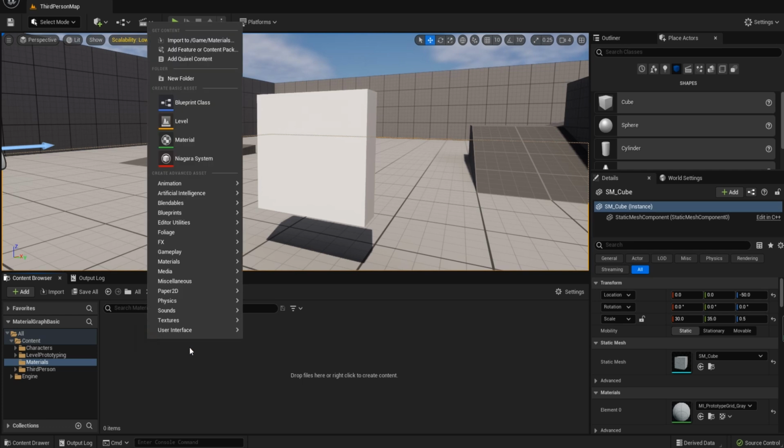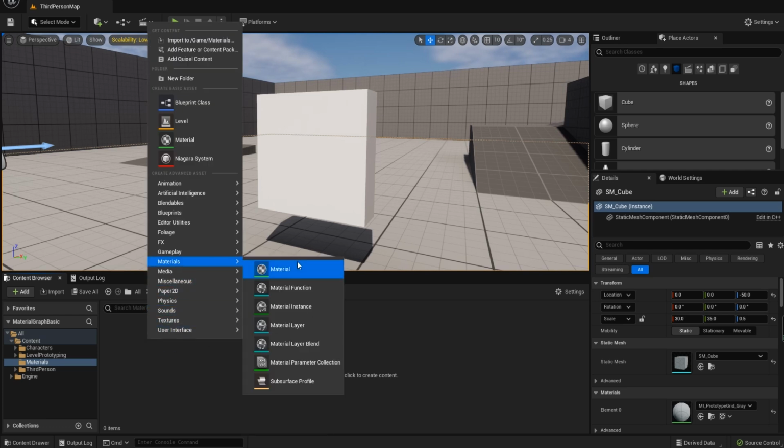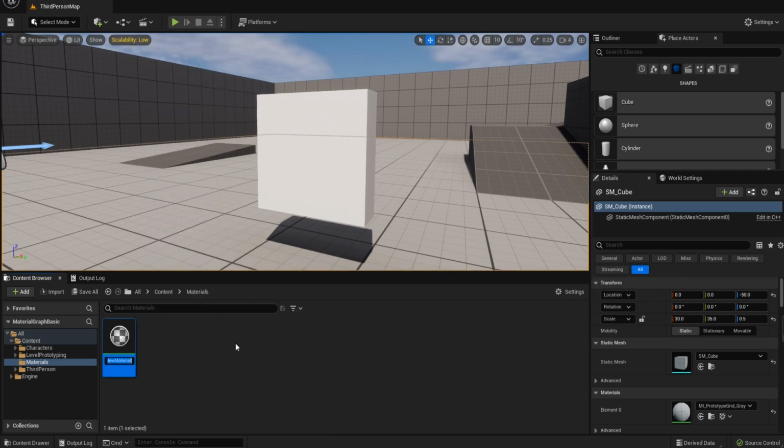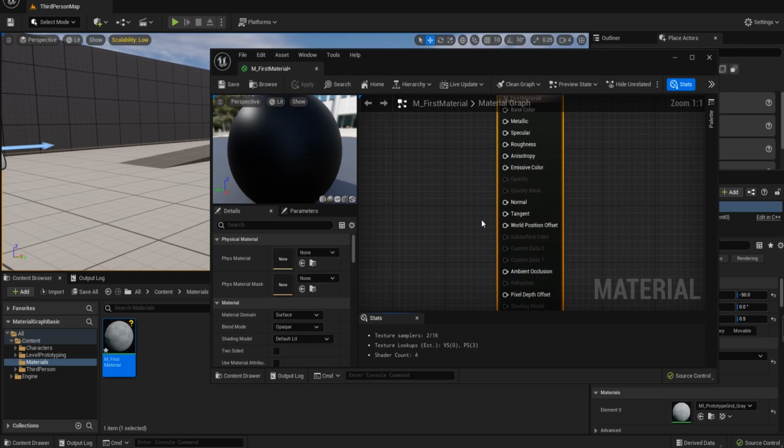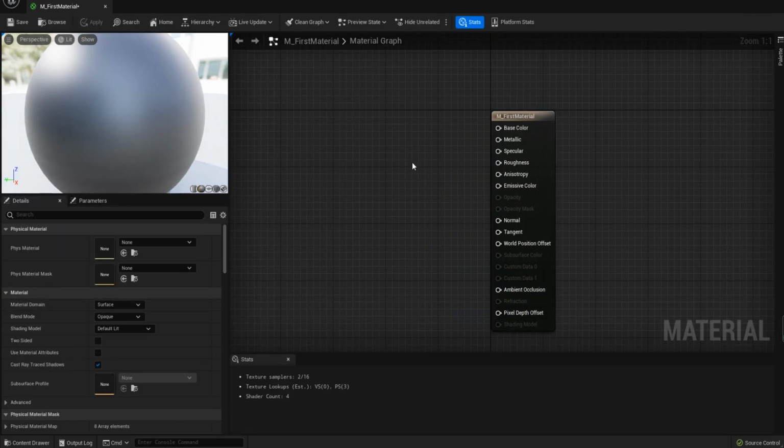I'm going to create our first material. So I'm going to go to materials, material, and I'm going to name this M_first material. The reason why I'm using M is I'm following Unreal's naming convention. So M is short for material, and double click to open it. You can see that it's pretty empty and we have many sockets in here. Oftentimes people will find these sockets look intimidating, but I assure you, the more you learn, you will find this looks easier and easier. To give our cube a color, apparently we need to do something to our base color.